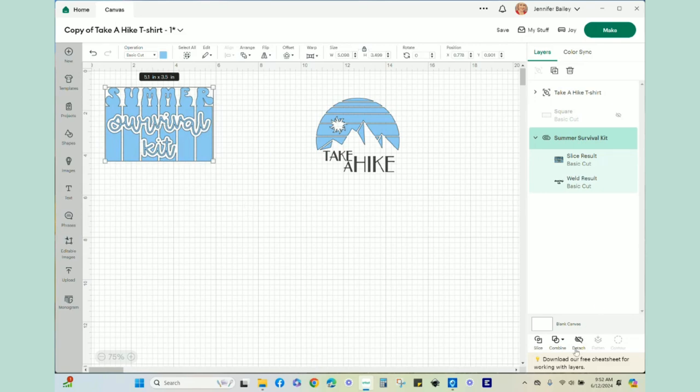And if you'll notice over here in the layers panel at the bottom, it says detach, which means all of this is attached the way you see it. It will cut exactly like that. You also know that by this little paperclip icon.